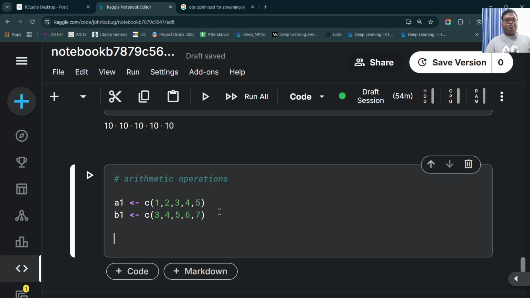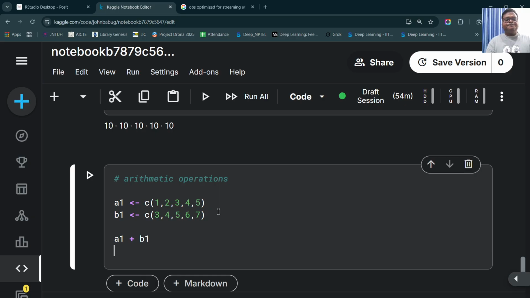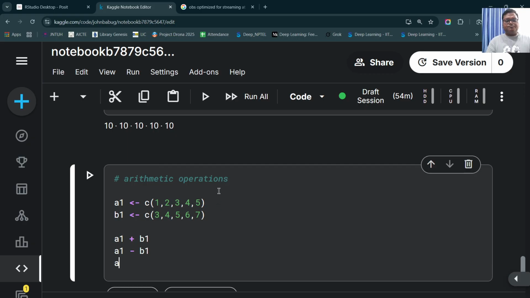Then I can perform operations just like on a normal variable. I can add them. I can subtract them. I can multiply them. Element by element multiplication, just like a scalar product.